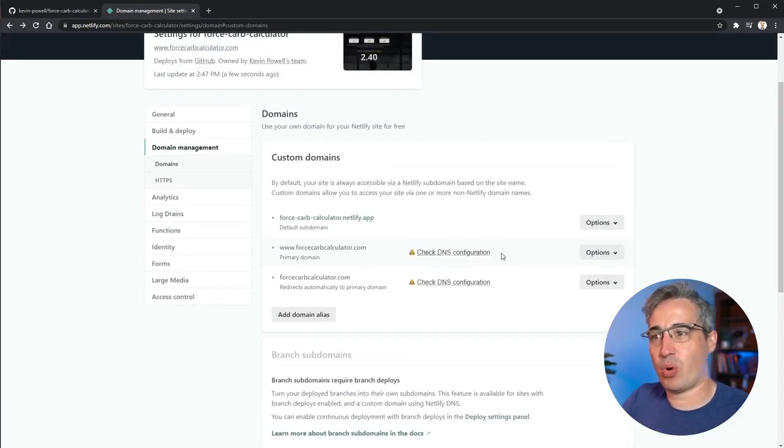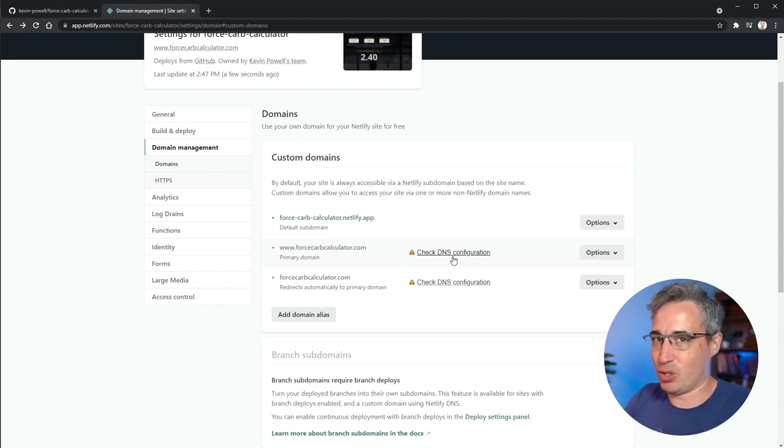The next thing is, once you've said that this is the domain that you have, you'll want to check your DNS configuration. If you click this, it's going to give you the DNS information you need from Netlify, or it might even have like a configure thing that you'll have to click on first, and then you'll just run through a couple of steps and it's going to give you the DNS numbers you need. I'm not going to run through that part of it because it depends on the third party that you're using where you bought the domain from. So everyone's going to be a little bit different. They're all generally very easy to set up. And if you get lost a little bit, your provider should give you documentation on how to do it. It's really not hard to do.